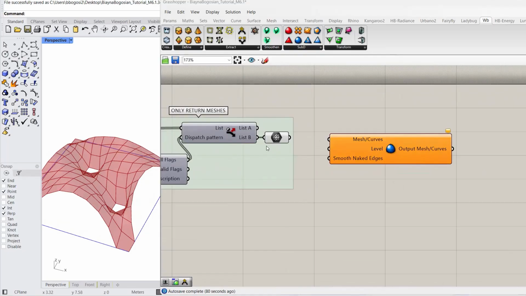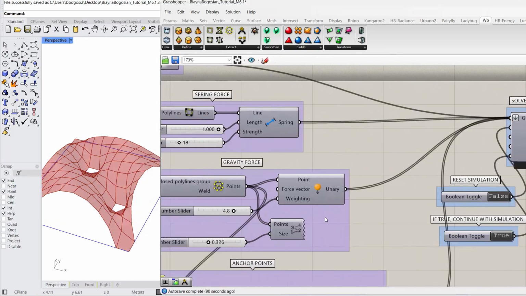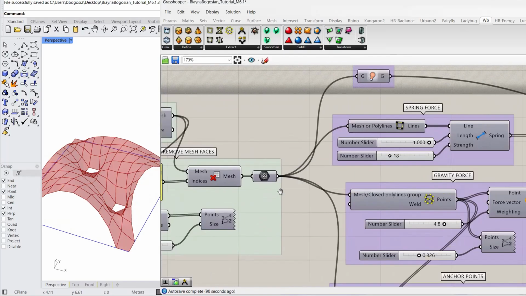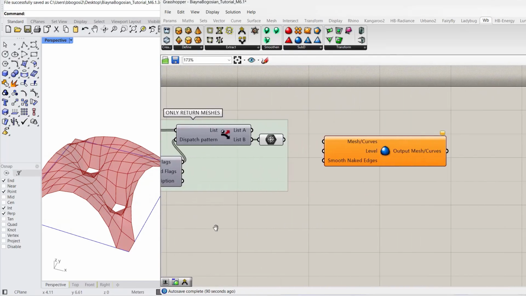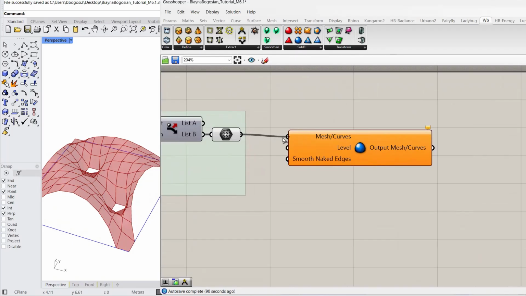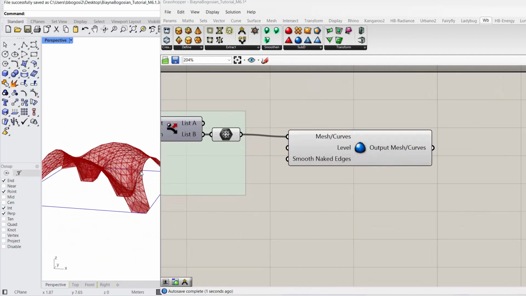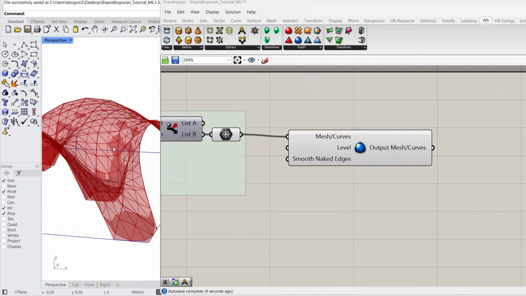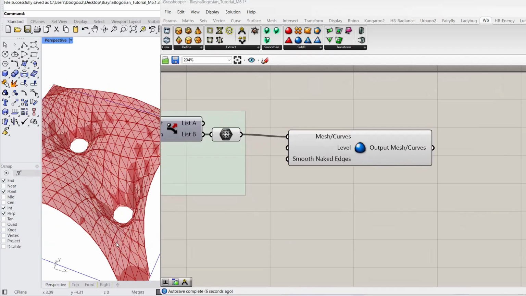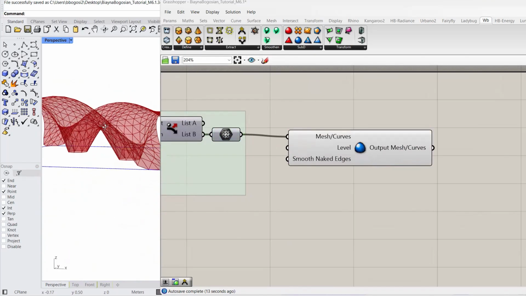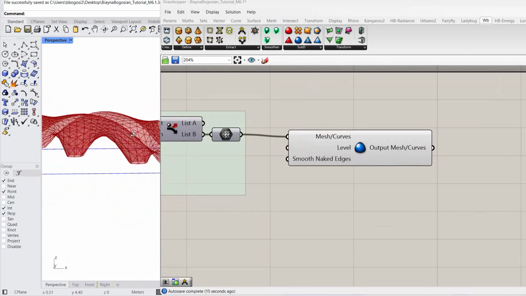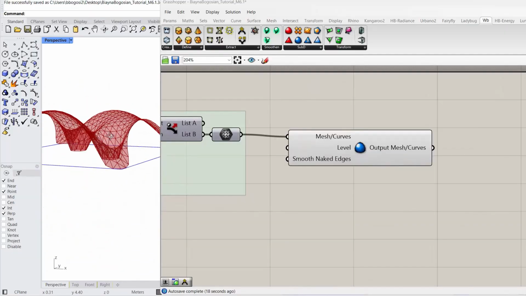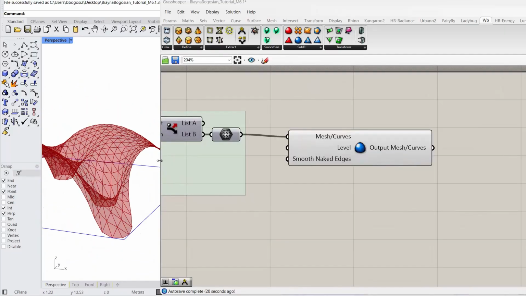So let's see what happens if I take my mesh as is, which is basically inheriting number of subdivisions from here. So what happens if I take this and then provide it as a mesh input, you'll see that immediately it is subdividing this further, right? And is keeping certain things and getting rid of certain things. I'm going to turn off the original one, so then we see what we're looking at. So you can see that definitely it is smoothing it. So now it's looking like a nice shell structure.